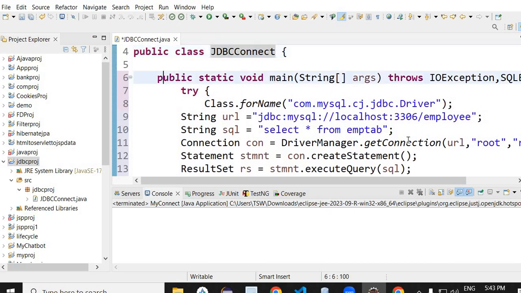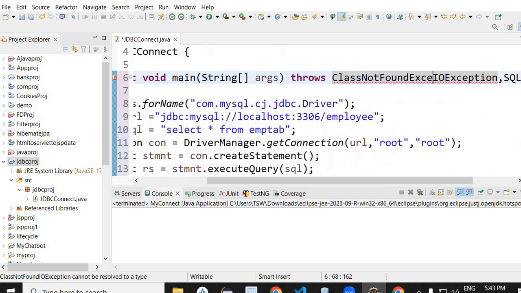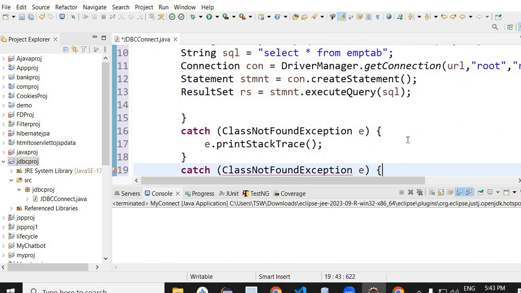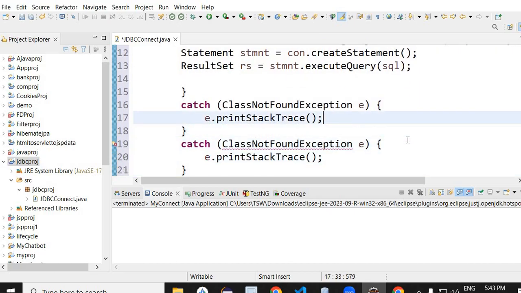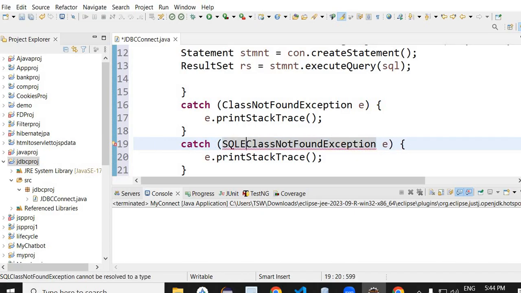You can define here ClassNotFoundException. If it is there, this error will be handled by this. I have defined these two exceptions there, as well as SQLException. So let us make it SQLException.